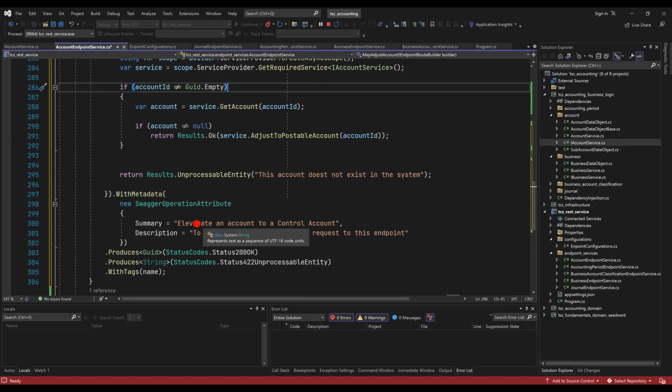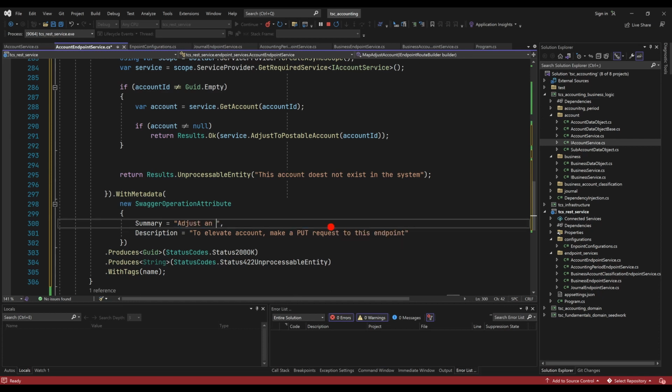So this one is elevate, this one adjust an account to postable.